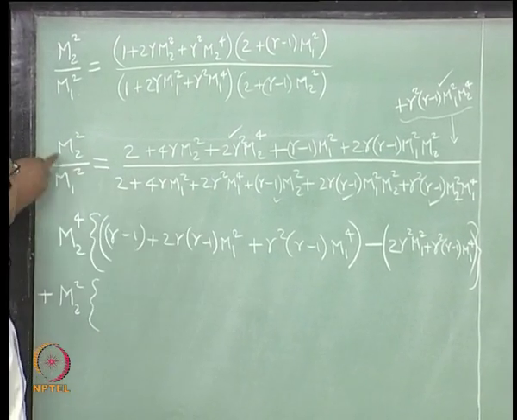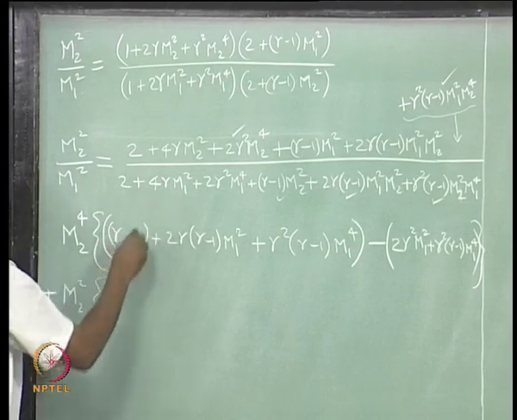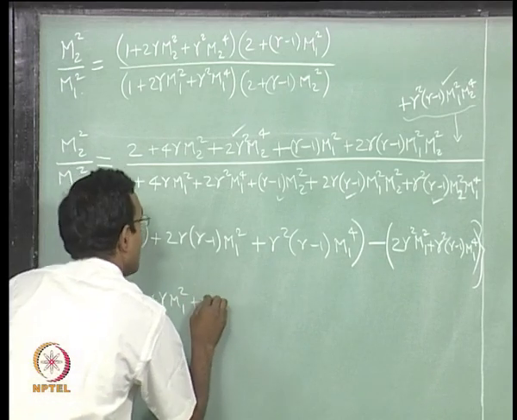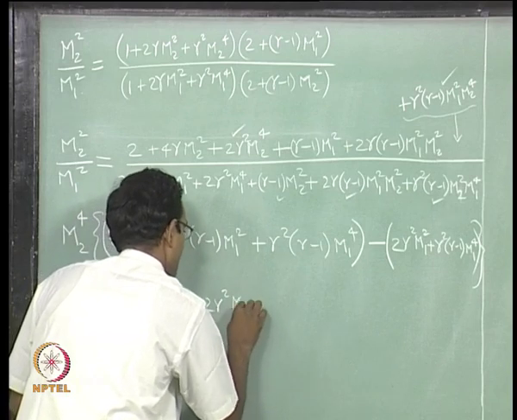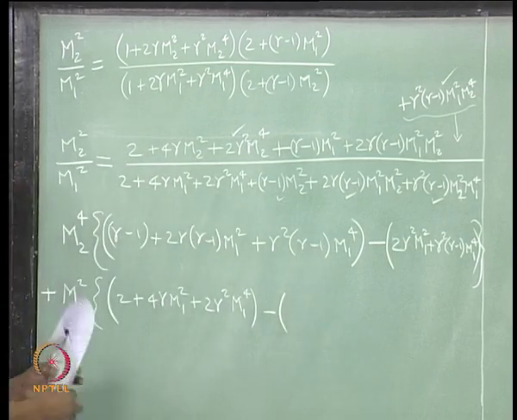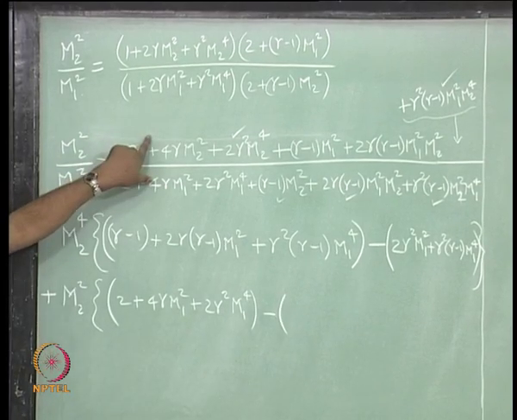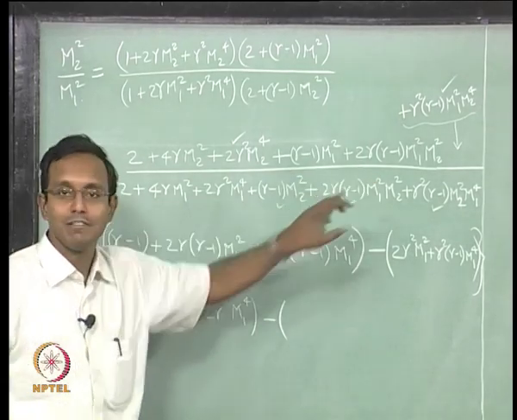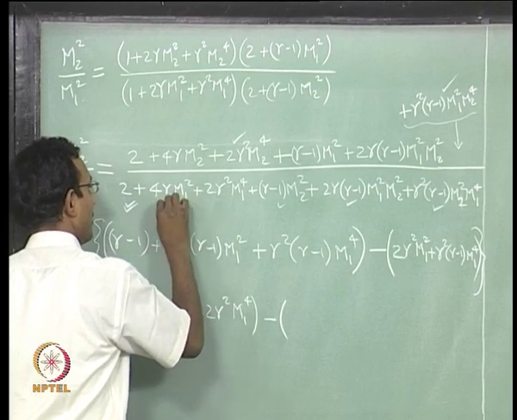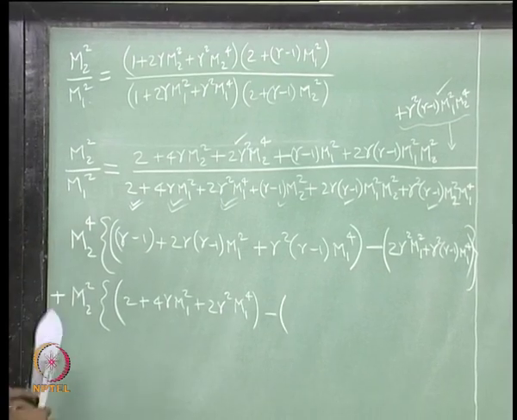These 3 terms are all going to be multiplying this m2 square, so they can directly come here. I will again put another bracket for whatever came from denominator, minus whatever is coming from the numerator. I am again looking for m2 square terms. This is m1 square going and multiplying. So whichever term here has m2 square will be used. By the way, now I have used all the terms in the denominator. I will put a double tick because it is on the second iteration, second set of terms, second floor bracket if you want to think about it.